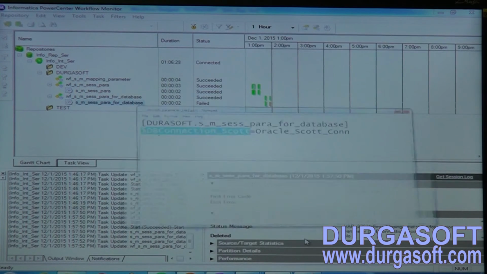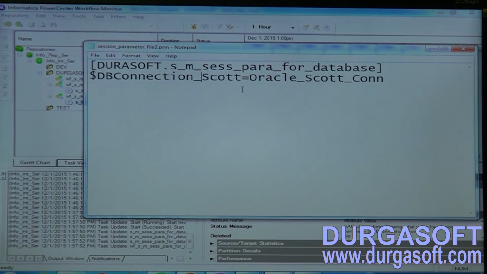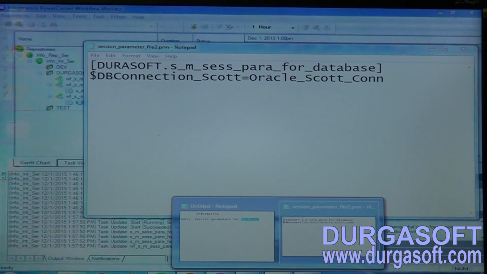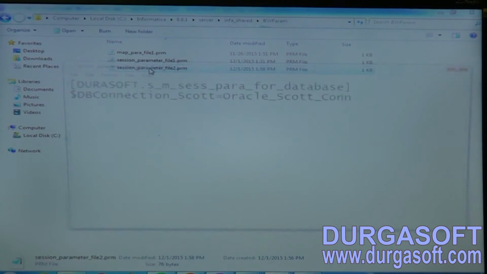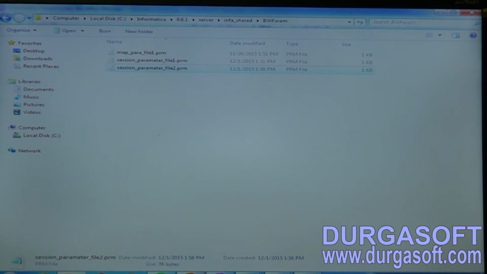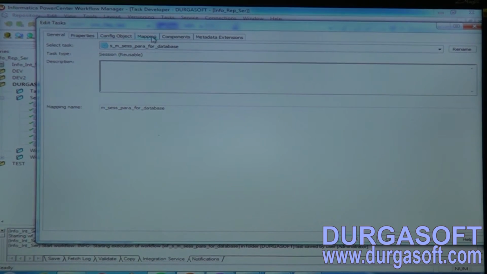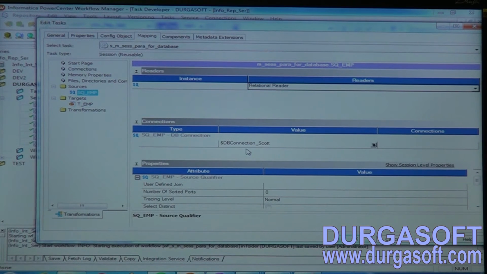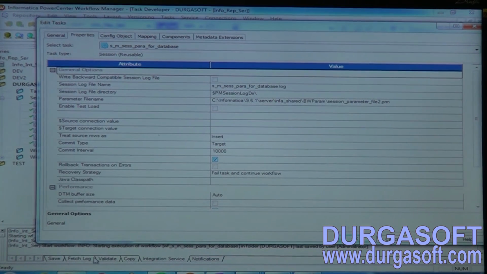Okay, so go to the Oracle_Scott_connection, and this is the path given, and this session_parameter, mapping, connection, and here the path.